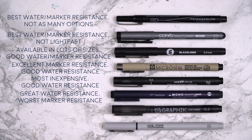As far as the graphic line markers go, the one thing that really stood out with these ones is that just from my initial test, it was one of the ones that looked the blackest. I know I mentioned that I wasn't sure if it was just my eyes, if I was just being paranoid, if it was sinking into the paper differently, but I would just say that these graphic markers have excellent pigmentation, but unfortunately the downside is that they didn't perform the best for the water or marker resistance. It wasn't terrible, but it just wasn't anything fantastic or noticeable, so overall these are just kind of like an average fineliner for me.